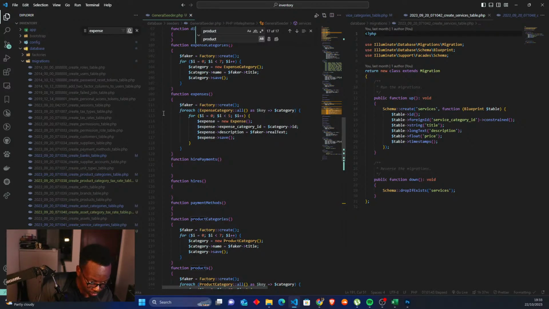We have services. Categories, service categories actually. And then we have the services. Category. Tax rates. Then we have services.